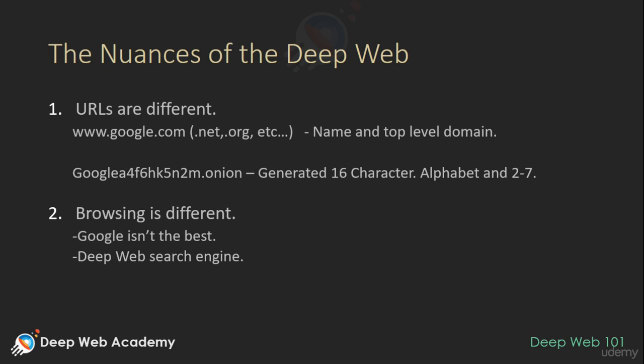So that's basically the main differences between the deep web and the regular internet. I thought we should just go through those before we actually start using the deep web so you can be familiar with what we'll be talking about in the next video. So head to the next video where we'll actually use Tor and get to what this course is all about, and that's using the deep web.